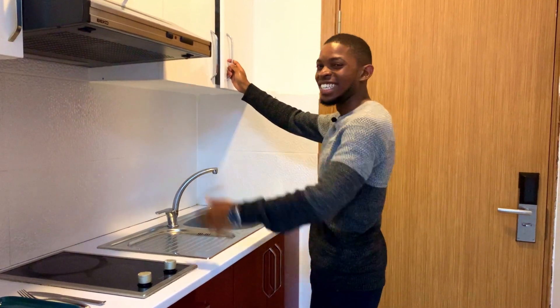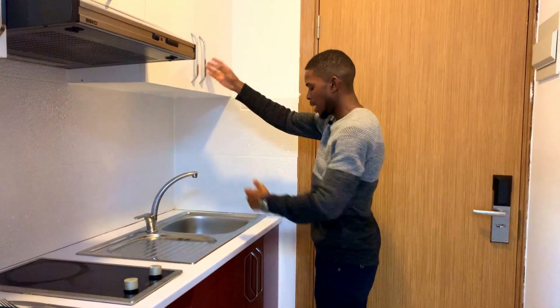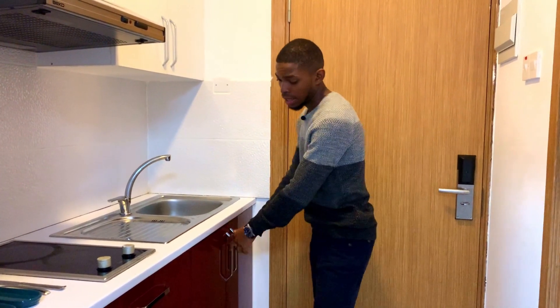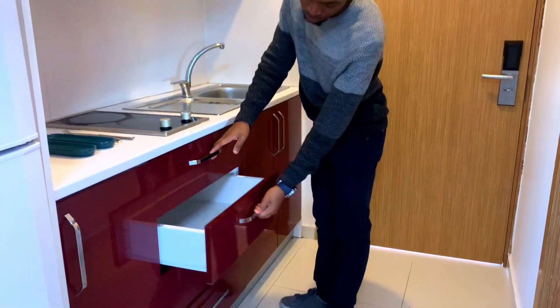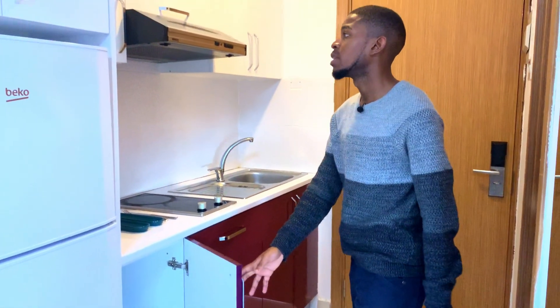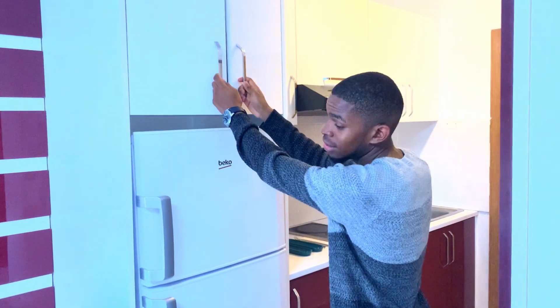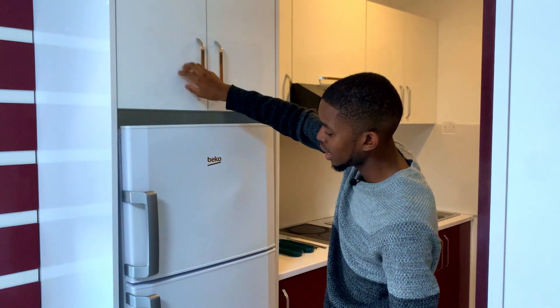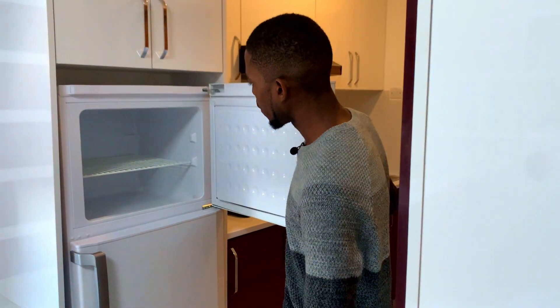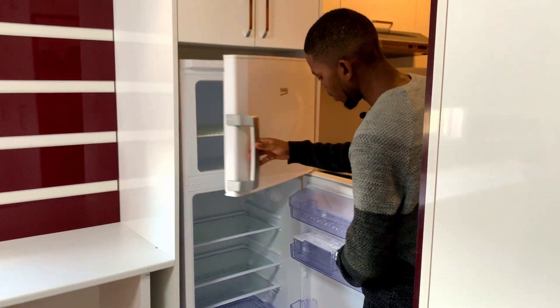We have these beautiful drawers up here, and beautiful cupboards and drawers downstairs as well. They are indeed beautiful — you can put your stuff in as much as you want. This room is clean, I won't lie to you guys, it's like luxury. I love the texture. We also have a big refrigerator — you don't always get a big refrigerator in every dormitory, but we have it here. We have the freezer and the lower part of the fridge.